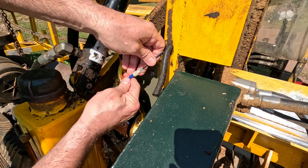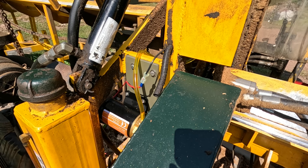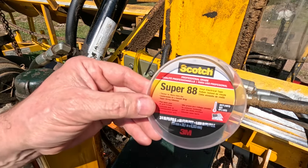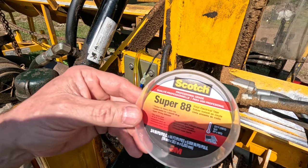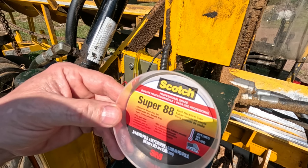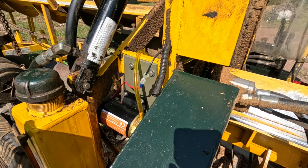I'm just going to wrap this in some electrical tape to protect it from the weather. This is Scotch Super 88. It is heavy. This is the heavy duty electrical tape. It tolerates a greater range of temperatures, and I do believe it's UV resistant, although it doesn't say that.